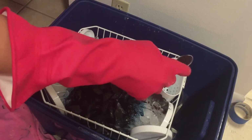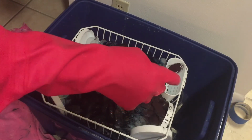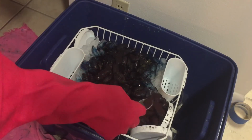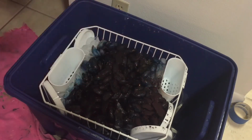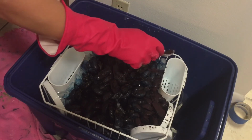Obviously, the more you do it, the quicker you get at it, because I've been doing it for a while. If you're trying to do a smaller section, you can either get closer or just tap a little lighter and it'll only give out a little bit. That way it gets evenly distributed. It's not like you're pouring it in one spot and it's super saturated there and very faded in other areas.